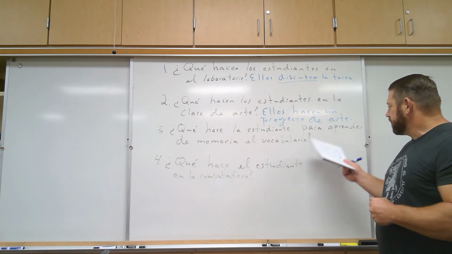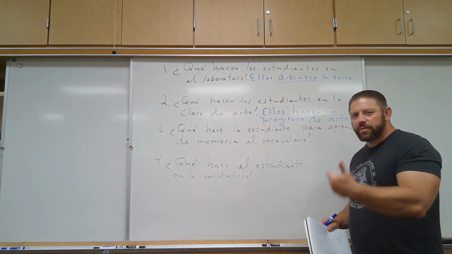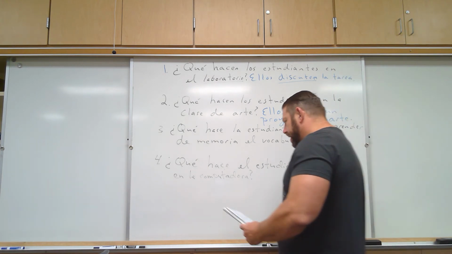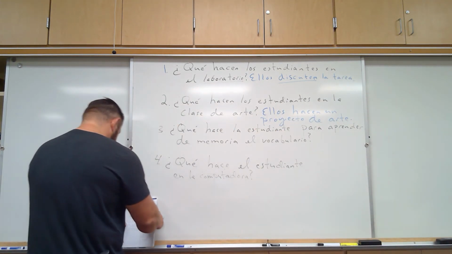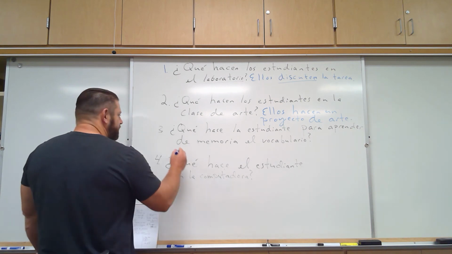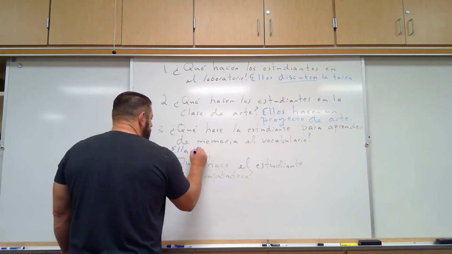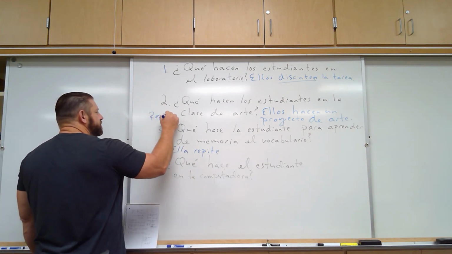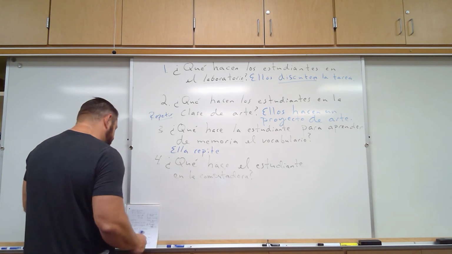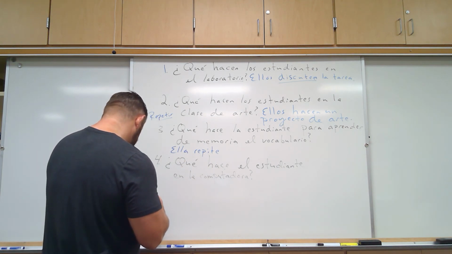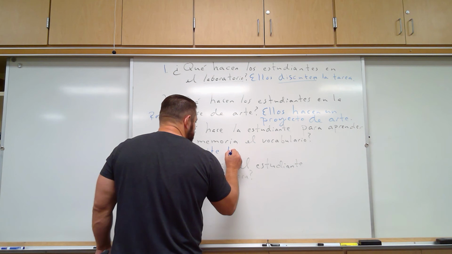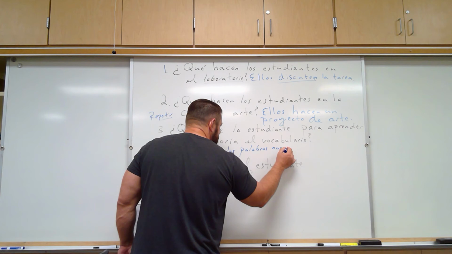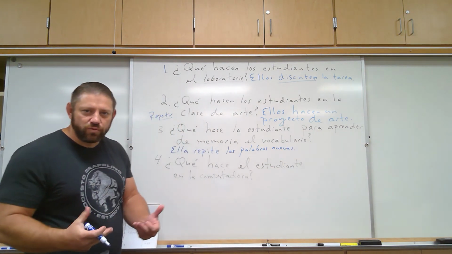Número tres, ¿qué hace la estudiante para aprender de memoria el vocabulario? What does the girl, the female student, do in order to memorize or learn the vocab? And let's do this. What does she do? Ella repite, because we have the verb repetir, which I believe is also vocab, to repeat. Ella repite las palabras nuevas. She repeats the new words, like over and over again.